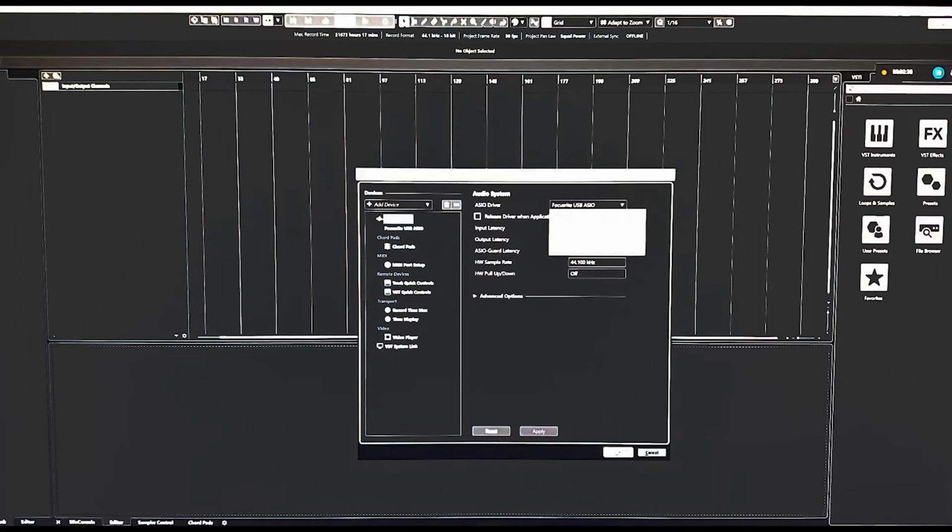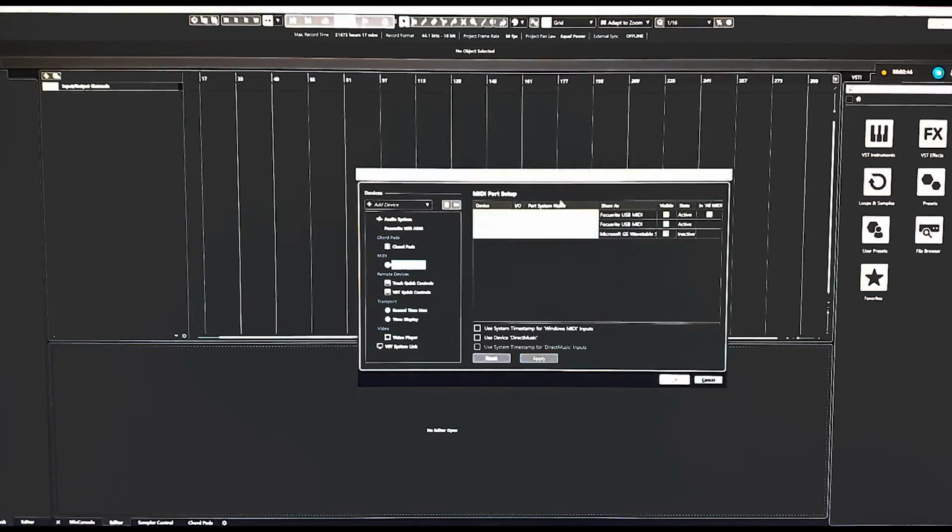Okay, you may have a few things in the list there, and you want to use your preferred audio device. Okay, in the MIDI port setup, obviously make sure that you're seeing again your USB audio interface, and that it's all set up and it's visible and it's active. Okay, I'm probably not going to be using the wavetable synth much, so I'll probably be sticking to my audio interface for everything that I need to do.